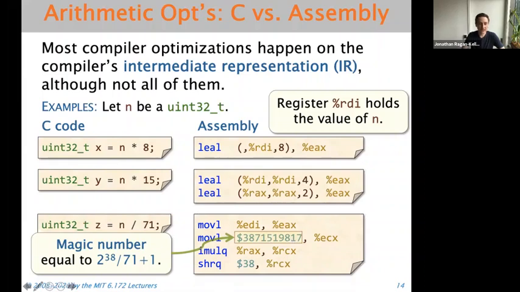So we're multiplying by the fraction 1 over 71, and then shifting those 38 bits back down to the bottom. So kind of a crazy trick, but this is all stuff that your compiler can do down low level. If you'd like to see more stuff like this, there's a really great book called Hacker's Delight that you should check out. It talks about how to derive magic numbers like this and lots of other cool low level tricks. It's really pretty fun.